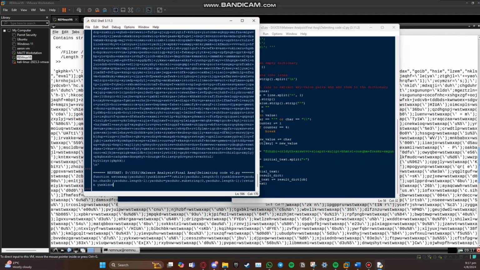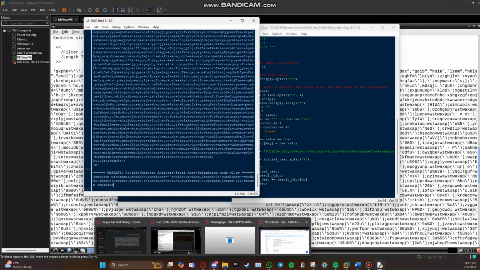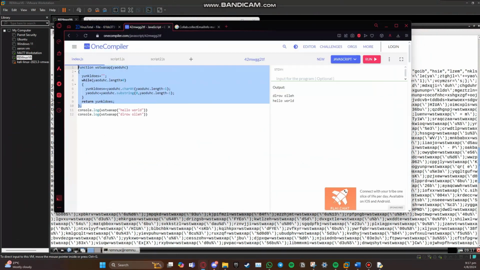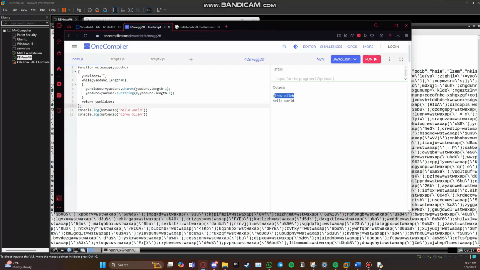After this, we will be putting it into OneCompiler, which is a web-based compiler for JavaScript and a bunch of other languages. I organized it and cleaned up the code. This is the exact same output. After cleaning it up, it becomes quite understandable actually. To test it, I put in the input hello world, and when it runs, it produces this, and vice versa.